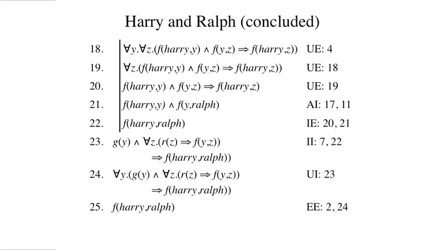So, we use implication introduction to discharge our subproof. We use universal introduction to universalize this result. And we use existential elimination to produce our overall conclusion. The main thing to take away from this example is how we assumed the scope of the existential in the second line, then proved our results, and then used existential elimination to promote those results to the top level.